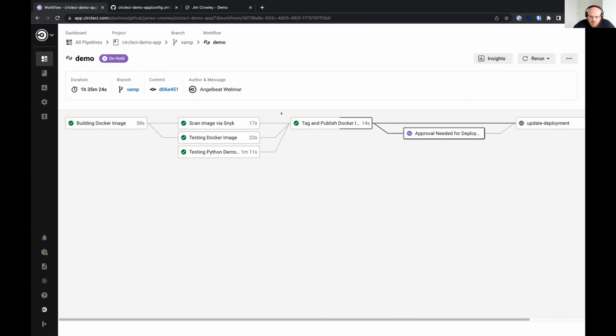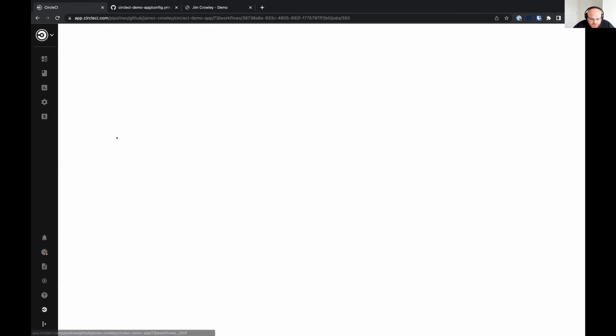You might notice there's an approval step, which is actually pausing the pipeline right here. This approval step is really important, especially for demos, but also for security professionals or a team environment, where before you push out to production, you can have a team lead or a security team actually come in here, review all the steps, make sure vulnerability scanning is okay, make sure everything looks legit, make sure the artifacts got pushed, and then you can click approve and it'll go out to production. Before I click approve, I want to dive into a given job and show you the output.